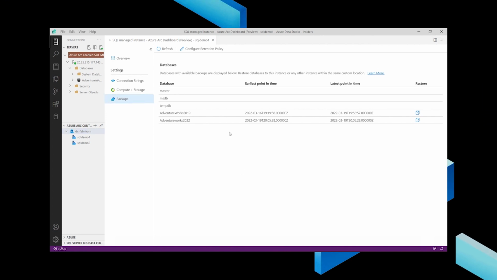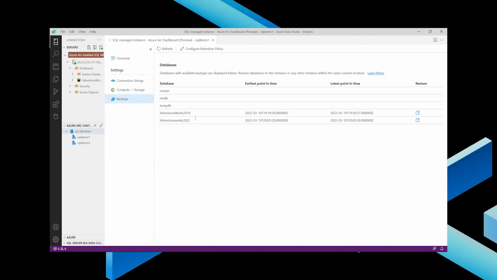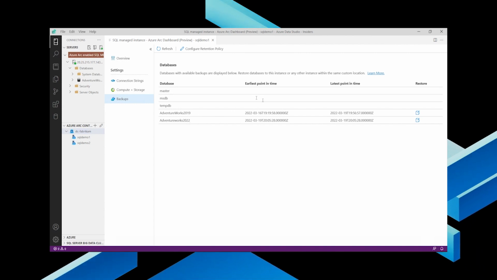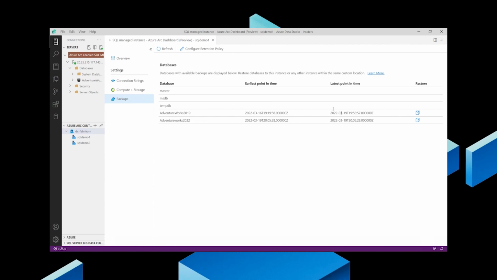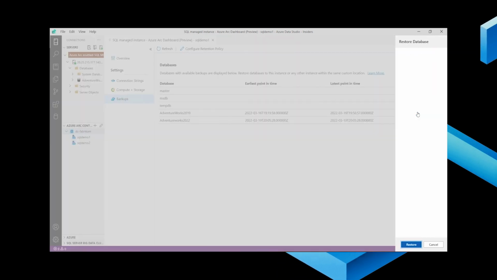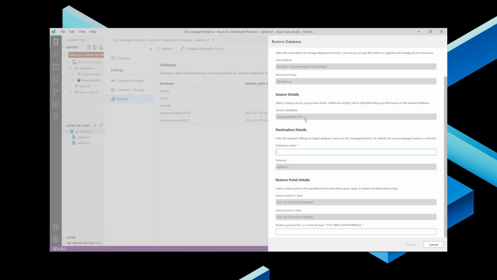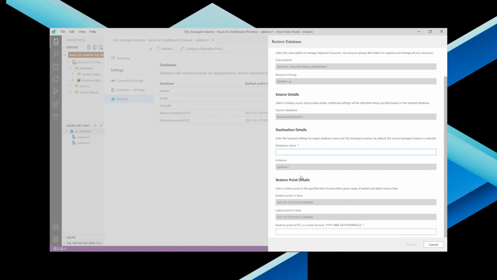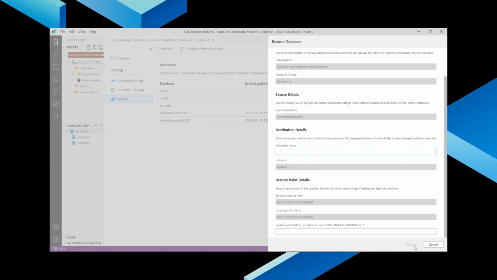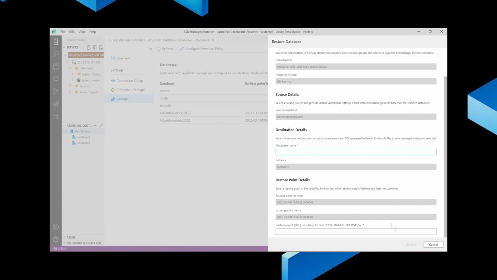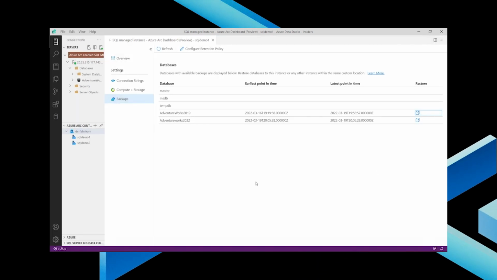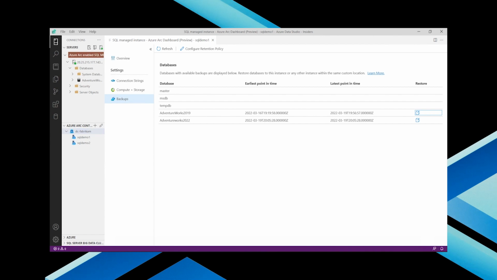Once the dashboard is connected, you can see that I have AdventureWorks 2019 and also the new database that already restored. So in this window, it shows me the earliest point in time and the latest point in time for each of these databases. I can click on this restore button here, and it will pull a blade on the right side where I will need to enter the input for the source and destination information. And once I provide all that information, I can click on the restore button here to restore this backups to a new database. Let's switch back to the terminal and check on the status of our original restore command.